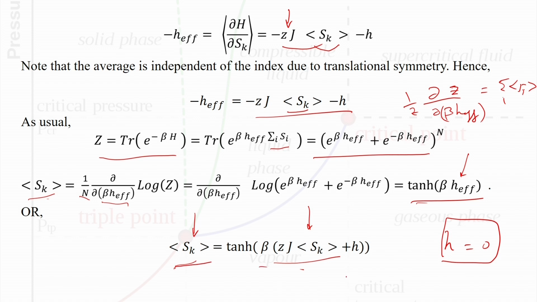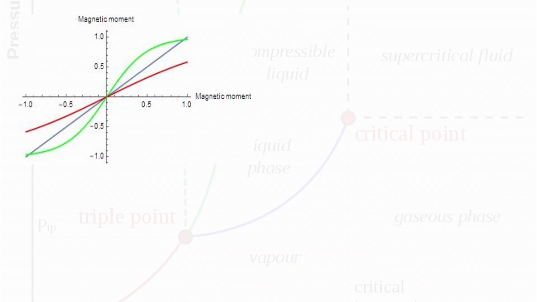I am going to plot it with respect to temperature. So I am going to call it beta zj. Well, certainly it's some kind of a temperature. So remember that beta is 1 by T. So T dash is basically T by Zj. So this is the idea that T dash is T by Zj. The straight line is basically when T dash is 1. So this is when T dash is less than 1, and this is when T dash is greater than 1.